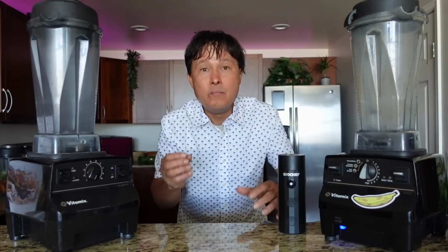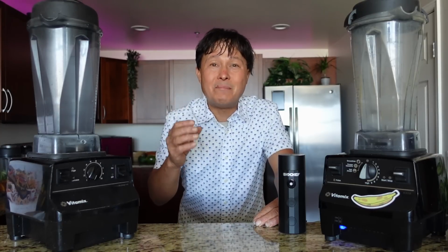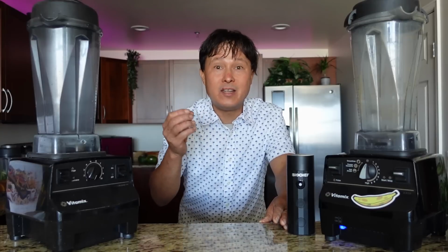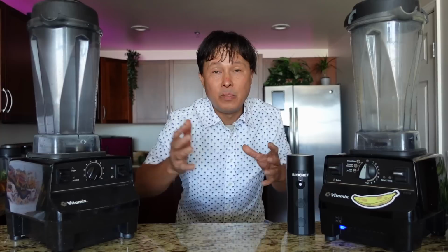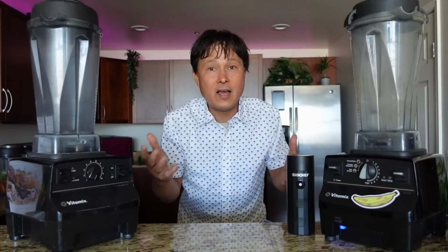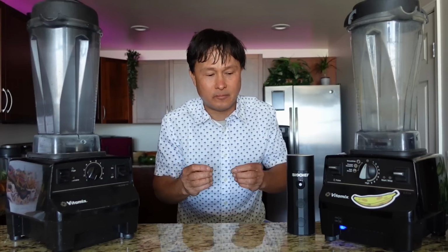Why does that work? Because you're removing oxygen from the food, so the foods are not being oxidized. They don't spoil as fast because you're not encouraging bacteria growth, because many bacteria need oxygen to breathe, and mold and all these things need oxygen. But when you remove the oxygen, you allow things to store fresher for longer and keep higher levels of nutrition. Even things like berries, nuts, seeds, and dried foods can store significantly longer if you remove the oxygen.